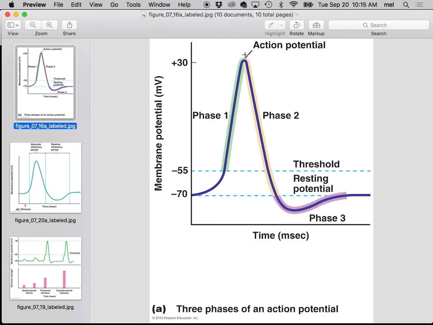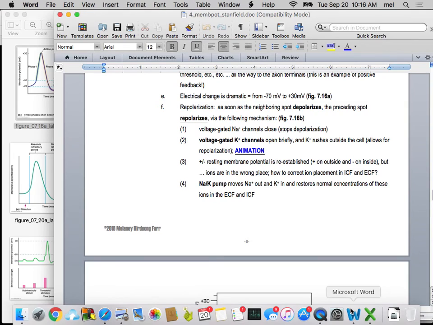No. When they show you this, it's kind of the average between varying neuron types and muscle types. So this is not true for every cell, but this is true-ish for all of the electrical cells, right? So the numbers are only a little bit useful to memorize. They always start around minus 70, and threshold is around minus 55, and you usually go past 0, but not necessarily to 30. So this is just sort of averaged over all of the electrical cells that we have.